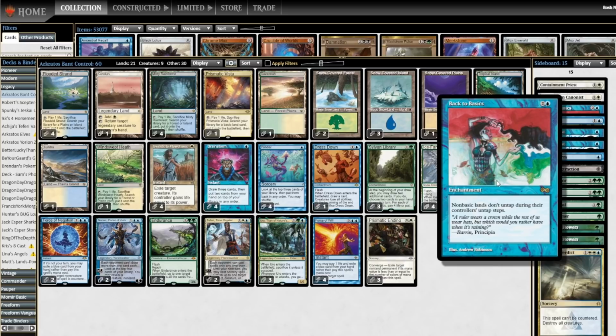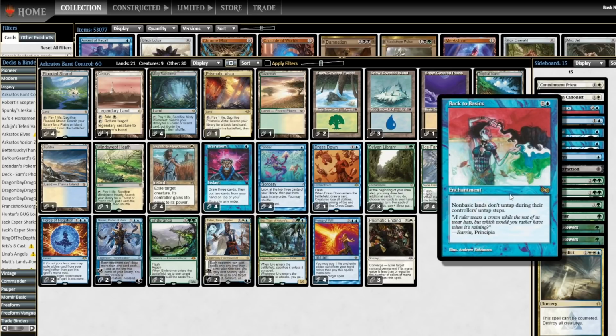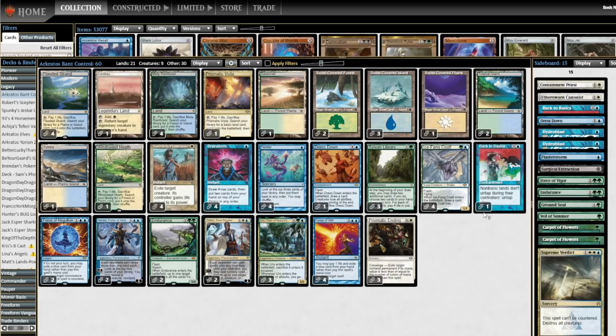They play a lot of non-basic lands for a mono-white deck, and the non-basic lands are how they end up beating you in the endgame. Just having a Back to Basics to lock down that Karakas loop with Yorion is a game changer. I love Back to Basics, I'm glad we're back to here.